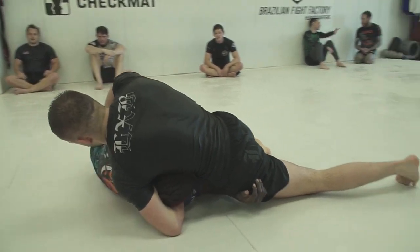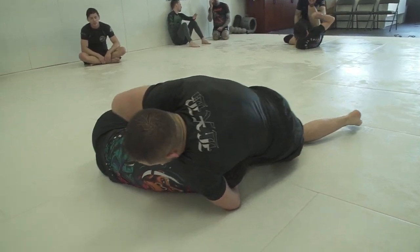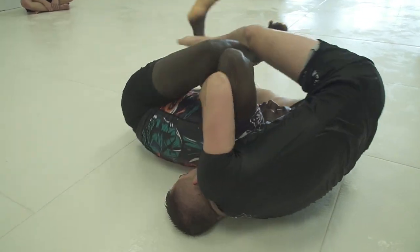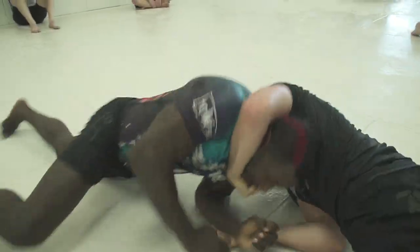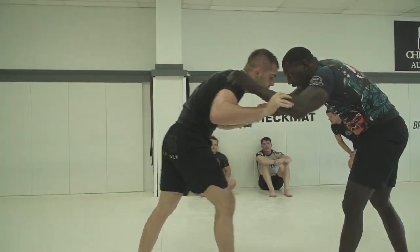So as you see I kind of abandoned the mount there and I look to transition to this guillotine. I think it's an arm-in guillotine, and I end up falling to my back and trying to change it to this anaconda style grip. But I wasn't able to figure it for my hands — I was just keeping that ratchet — and I didn't close it soon enough and he was able to spin out. Good job there by Kamoy.